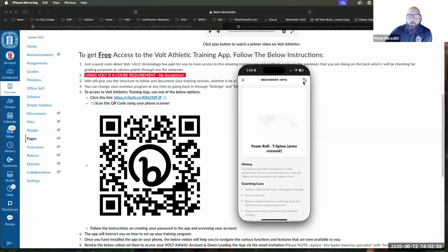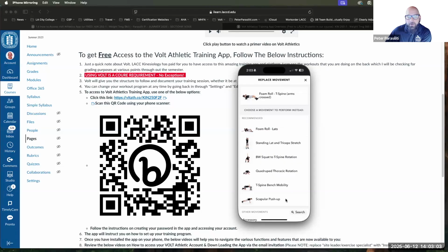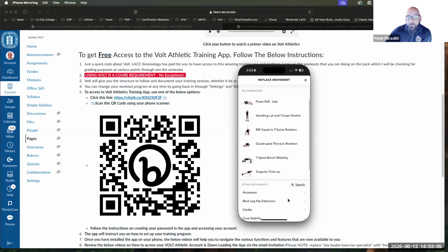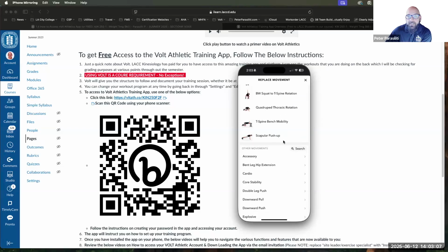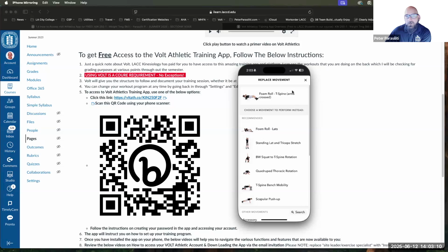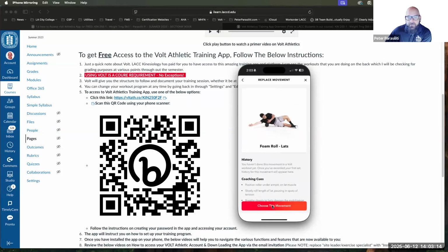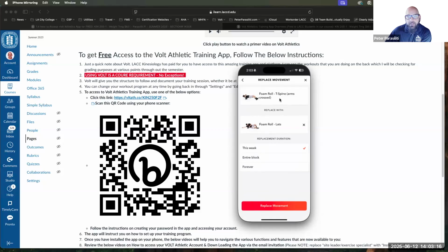So when I go back out of that, now here's the other thing. All of these, you're going to see this little box with arrows. You can actually swap stuff out. So maybe I don't want to do that one. Maybe I want to do something else. Maybe I want to search for something. You can select it. It'll give you the 6 most similar versions. And let's say, you know what, I want to do my lats instead. I'm going to choose my lats. I'm going to swap it out.